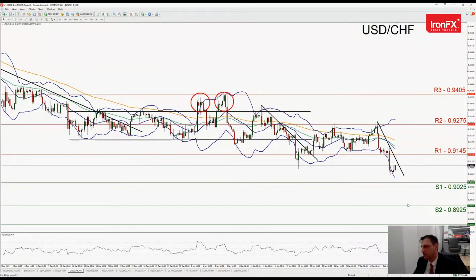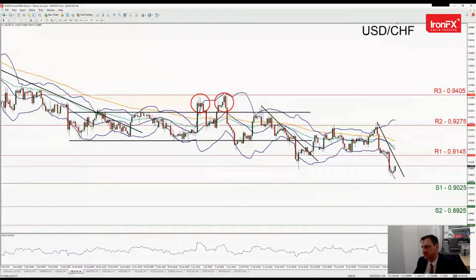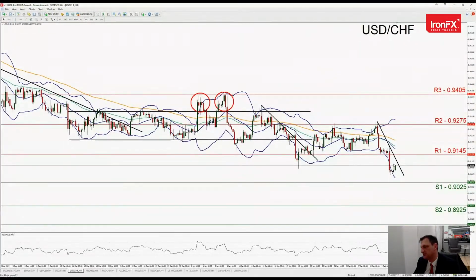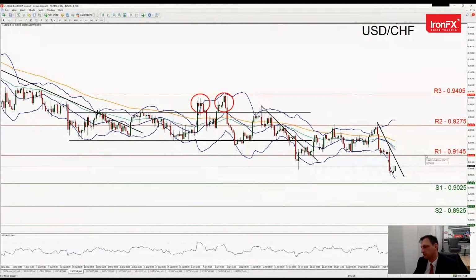For the time being, as long as the price action remains below the downward trend line, I would be keeping a bearish outlook. Yet the RSI indicator is slowly but steadily recovering and may start showing that the bearish effect is fading away. Such a development could intensify some slight bullish tendencies and stabilize the pair, probably below the 0.9145.